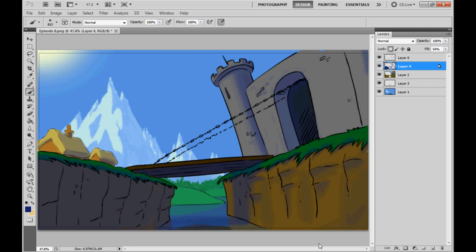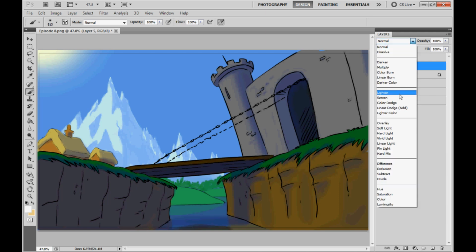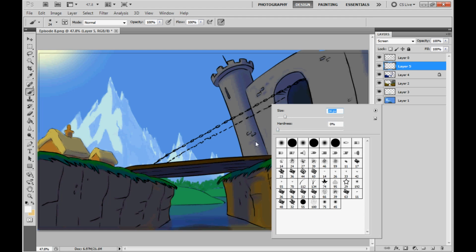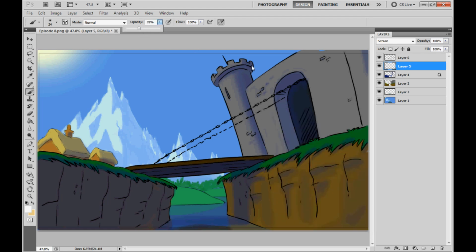And I think I'm ready now to put on highlights in a similar way, actually, by creating a new layer again. But this time they'll be pure white, we won't change the colour afterwards, and I'll probably set the layer value to be different. I think we'll set it to be screen, and I'll do this in real time because we only want to add a few little touch-ups.